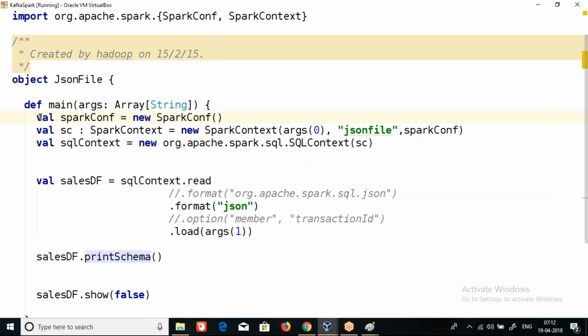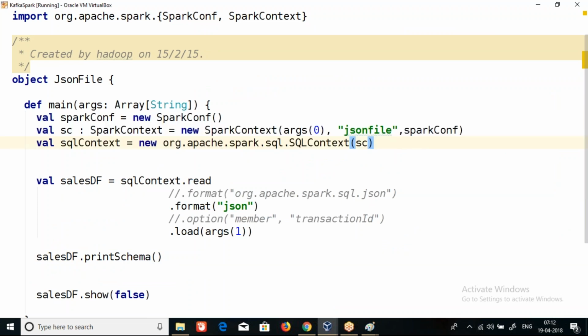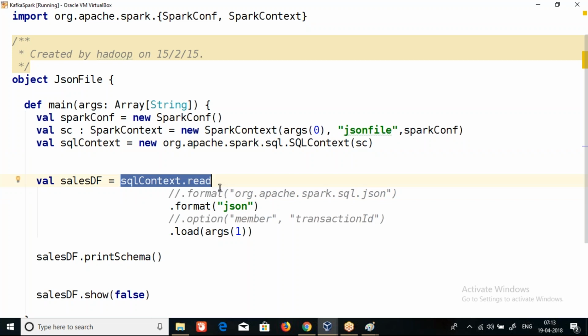So as usual, we have seen everything as it is, like Spark conf object, Spark context object, and the SQL context object. Once you have the SQL context, you use the same data source API to read the data.